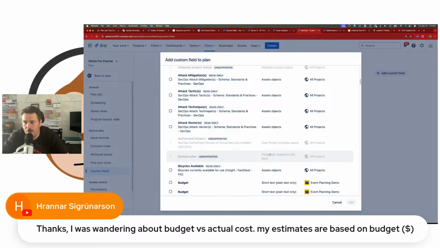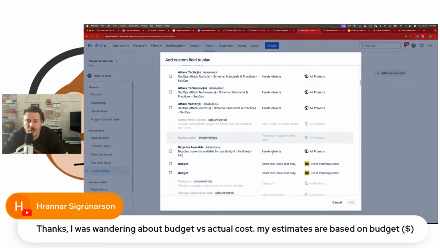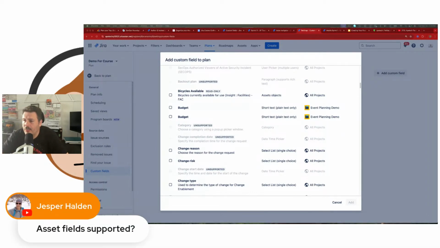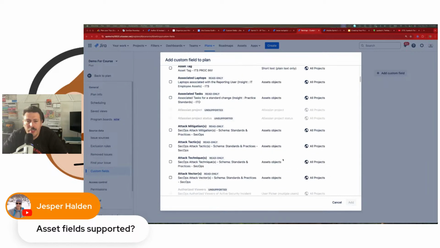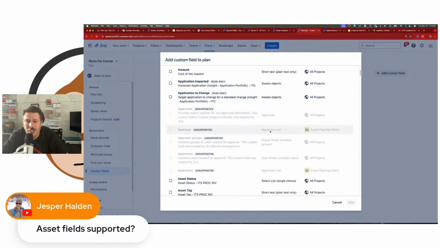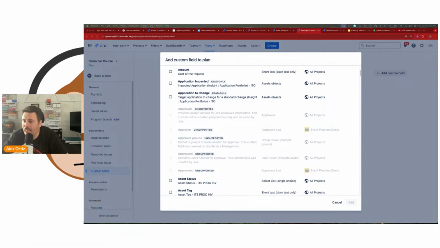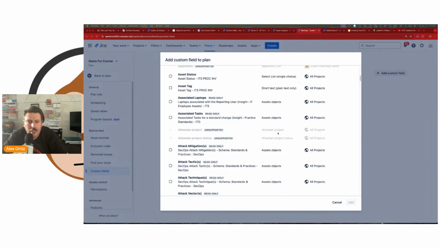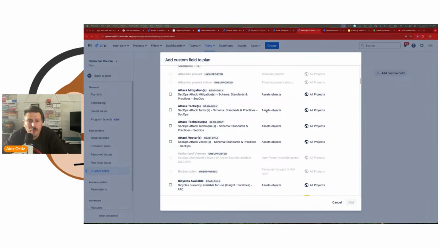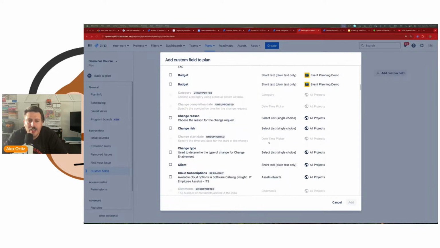Paragraph will not work. So if you have a big giant text box like your description, you're not going to be pulling your description in here. Date time picker will not work. Date picker will. A regular date picker works, but not the date time picker. And so Jesper, nope, asset fields are not supported, as you can see here. Actually, sorry, some of them do work. They were not grayed out, so these do work. My bad. Some of them don't. The ones that are grayed out do not work. So sorry, Jesper, if you see it grayed out, it does not work. So we're looking at specific Atlassian things. Assets are working. They're read only, but you can definitely pull those in. Sorry about that.